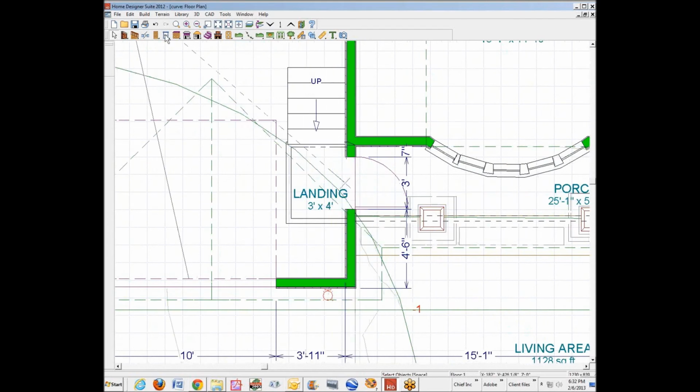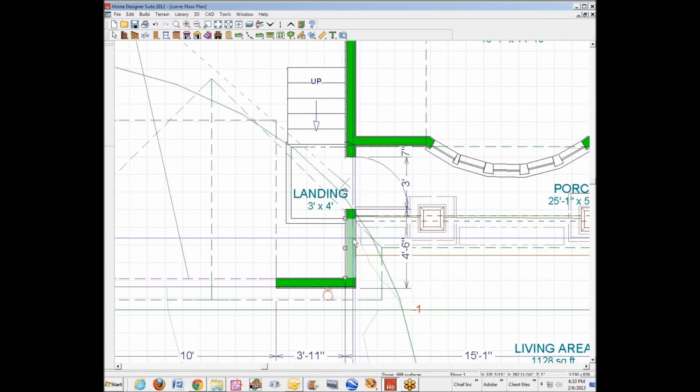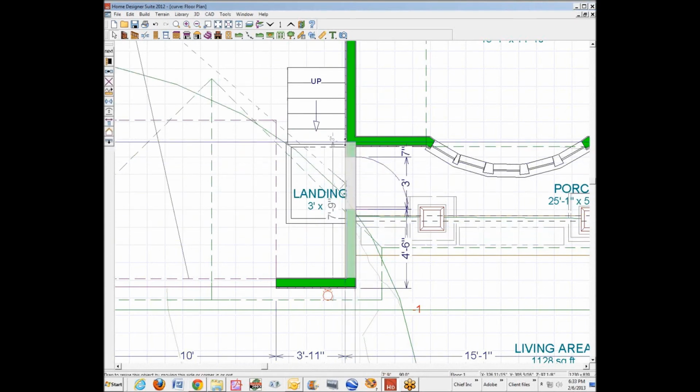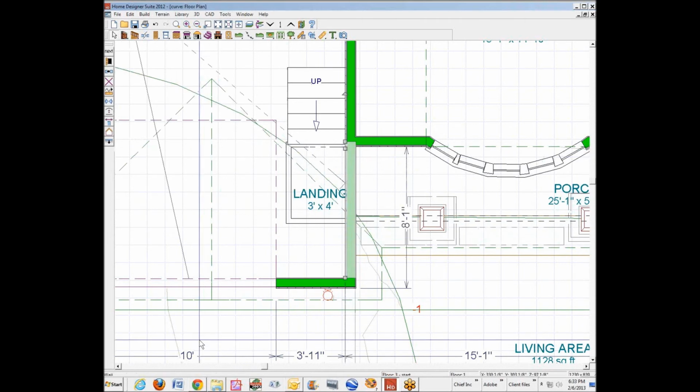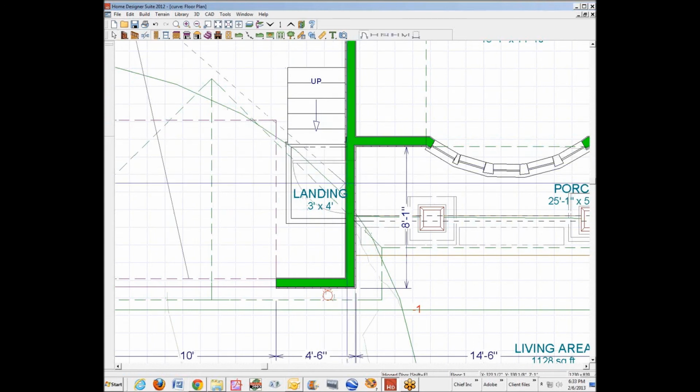Also, this wall's facing the wrong way. Where's the break wall tool? There it is. Need to break that right there. Flip that. Oh. Okay, you don't need two wall segments there. What size door is that? Almost 36. I'm going to draw over that so that there's just one wall segment there and flip the layers on it so that the exterior layers are on the outside. Don't put that door back.